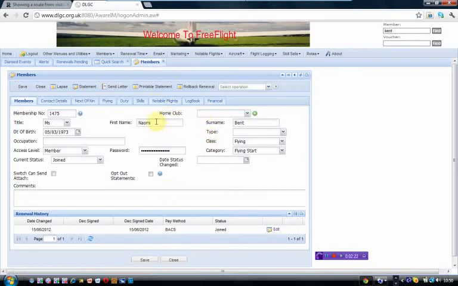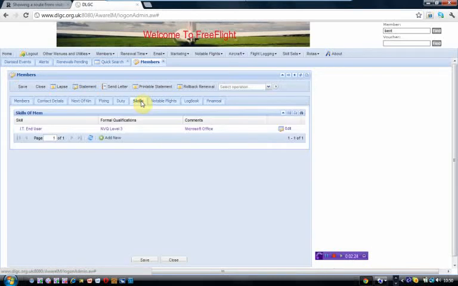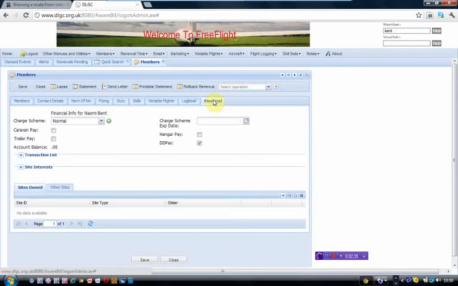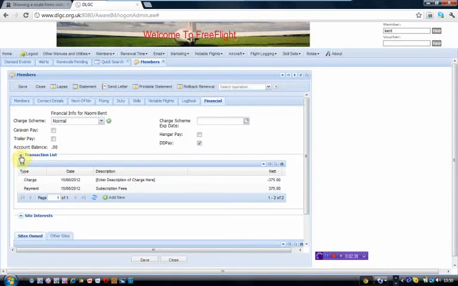We'll see with this particular Naomi that she's got an IT skill in Microsoft Office. Might come in handy at some point for her office cover, and she has some financial transactions. She has a charge of £375, which is a subscription, and subsequently a payment for that subscription charge.